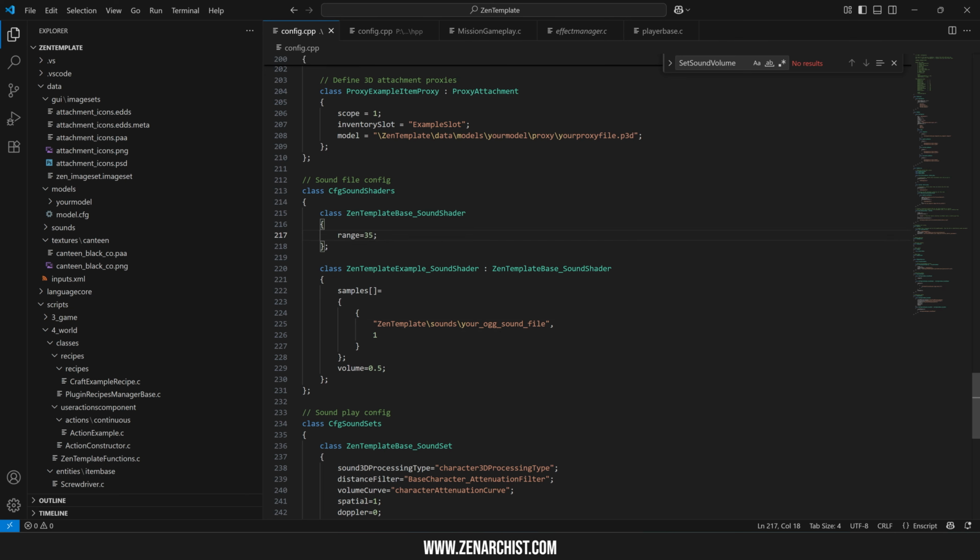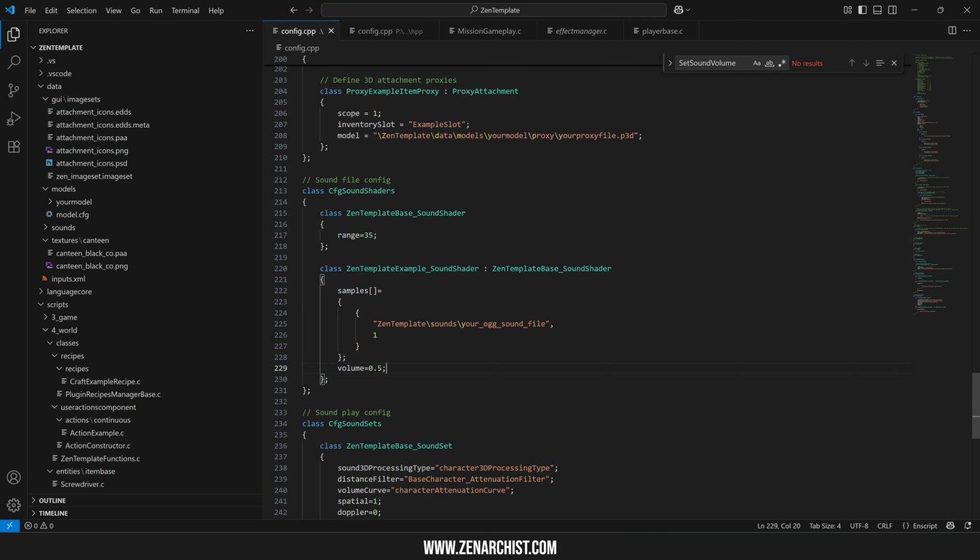And keep in mind the range isn't 100% accurate because if you are at 35 meters, the sound file might be so quiet that it's basically inaudible anyway. So sometimes you want to double this if you want it to be heard clearly from a certain distance. So if you're going for 35, you might want to set it to 50 or 60 if you really want it to be heard 35 meters away. But you'll need to experiment in game to get these numbers right.